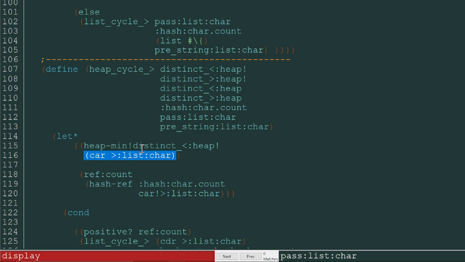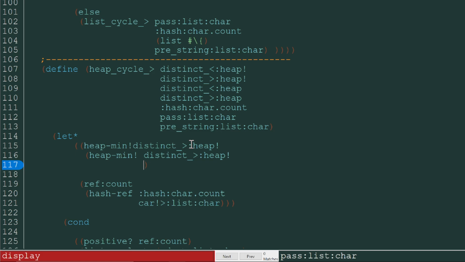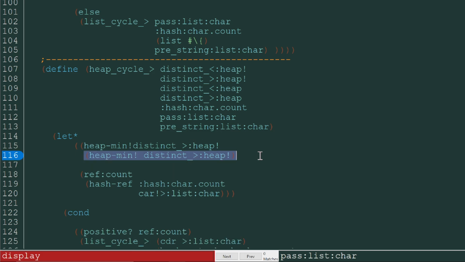Okay. Nope. Greater than heap min distinct greater than heap exclam. Okay. Now here.